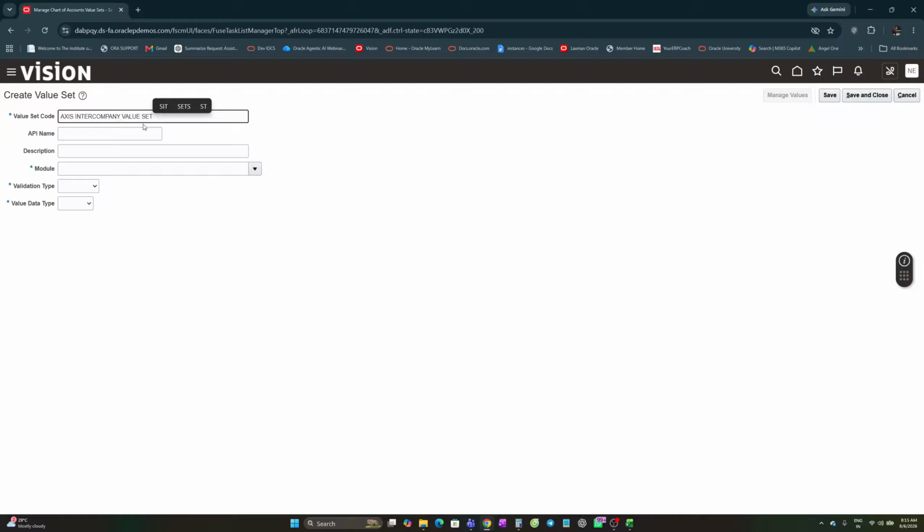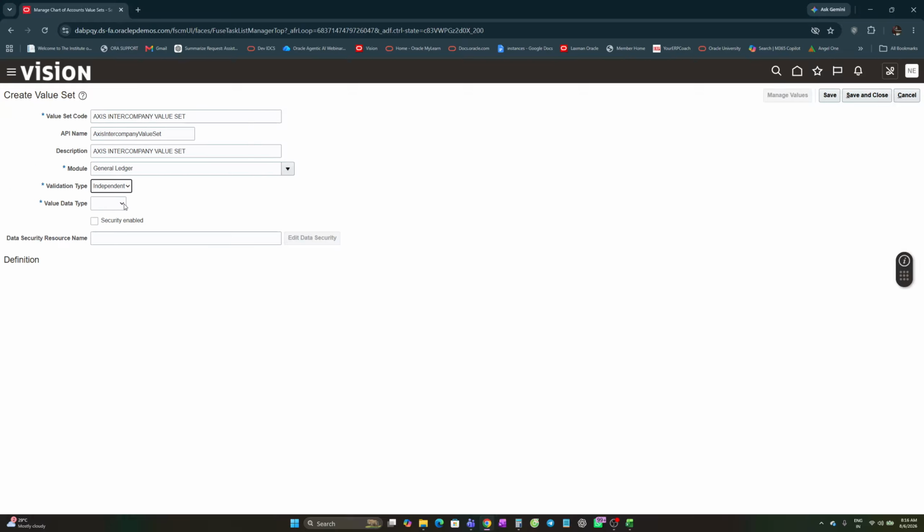Click on the general ledger module, name, independent, value data type character, and value subtype text. For intercompany, we need to give the same maximum length that we provided for the company.